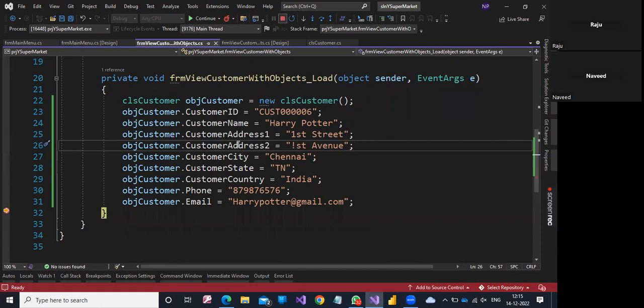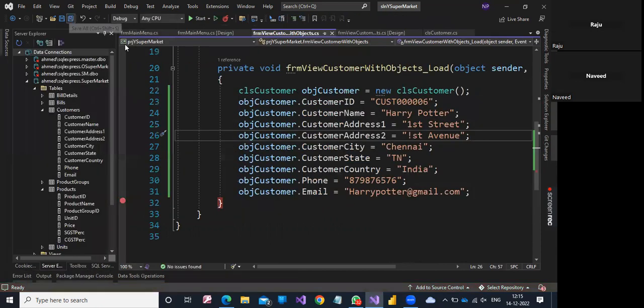I write like this. Afterward, what I can do is put these things inside.